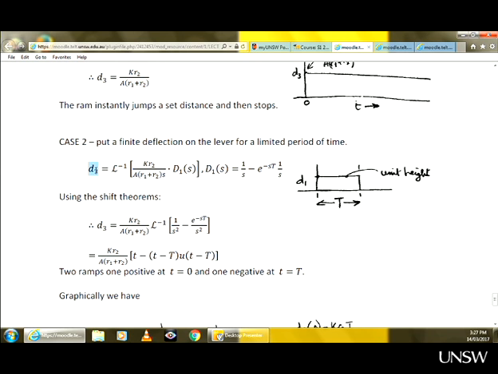So again, output will be equal to the transfer function, this time with S, times the input in the S domain, the Laplace transform of the input. How do we describe this input? I hope we know how to do it. First, you have a positive step, again assuming unit step, so it is 1 over S, followed by a negative step, minus 1 over S, but this negative step is delayed by capital T seconds. And that delay, that shift, is represented with this exponential term.